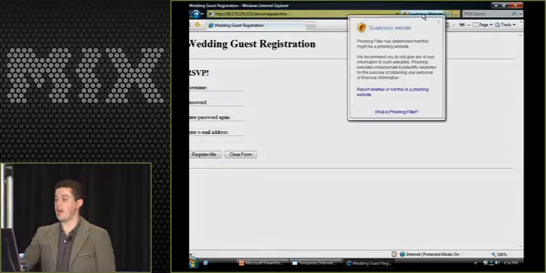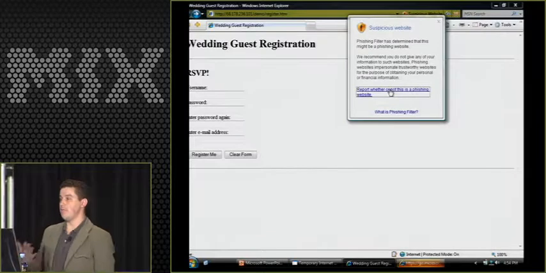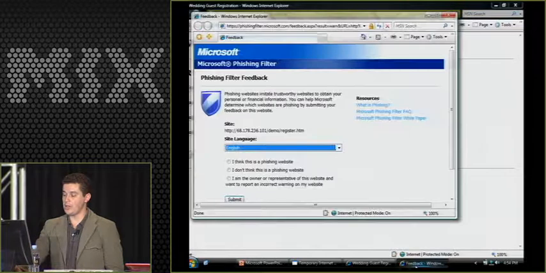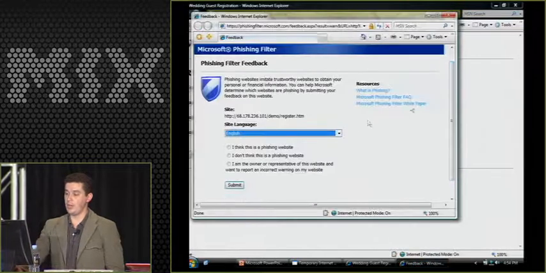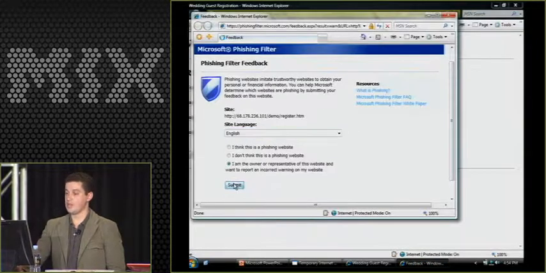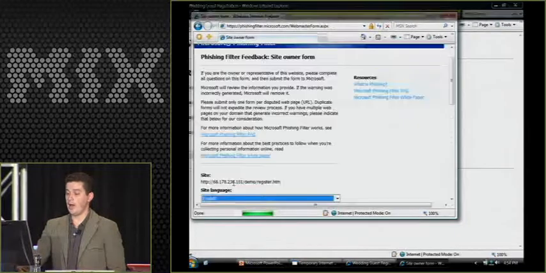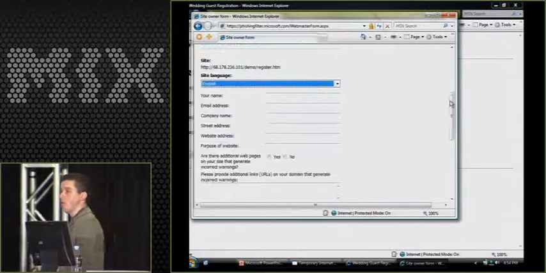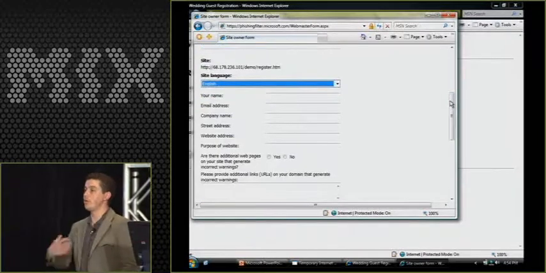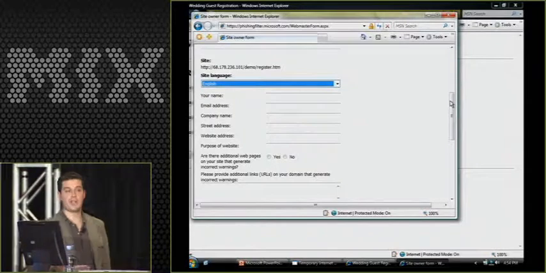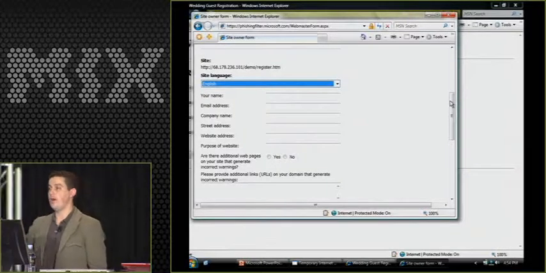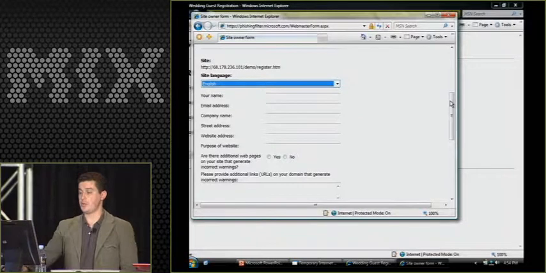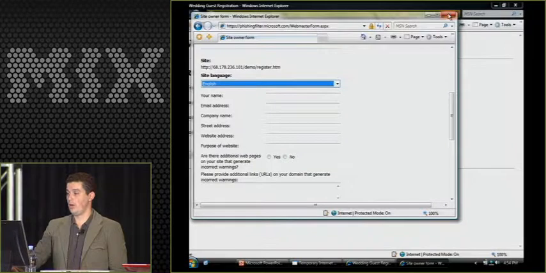Obviously, there's going to be lots of sites that are going to be detected by this that aren't committing phishing. So what I'm going to show you now is how to use the phishing filter to report, hey, this is not a phishing site. And by reporting it as the owner of the site, that moves me to the front of the line and makes sure that the folks who are reviewing these reports look at my site immediately, to try to make sure that my site isn't returning that yellow address bar in the end user's experience.